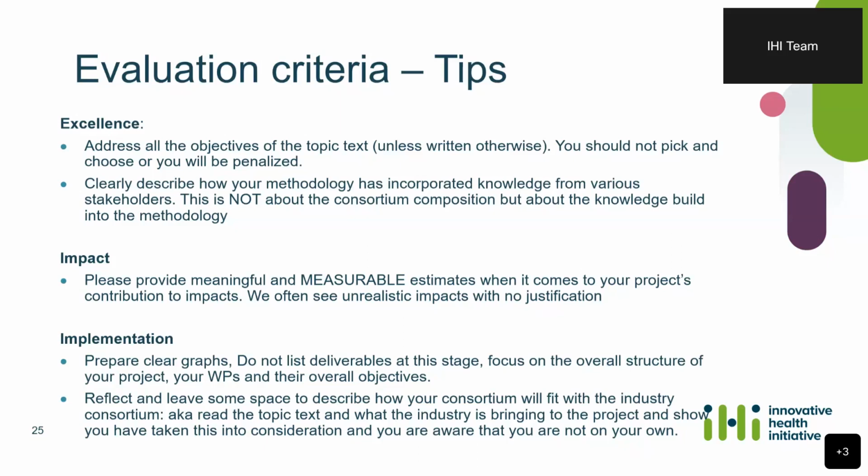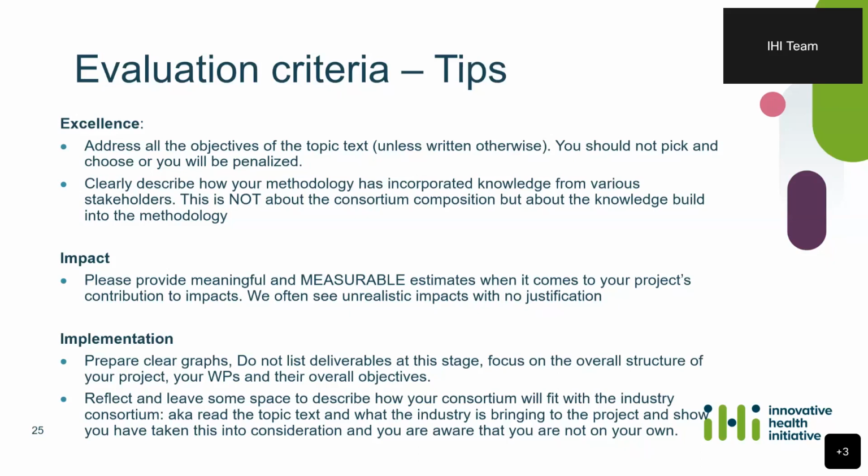For the impact, it's important to provide meaningful and measurable estimates when it comes to the contribution of your project to the impacts, but it's not about just numbers. You have to justify to the experts how you arrive to these numbers, and to see unrealistic impacts with no justification is again one big issue we faced during the first two-stage evaluation process, where experts couldn't really see justifications of the expected impacts.